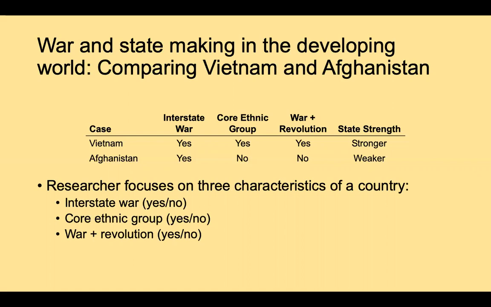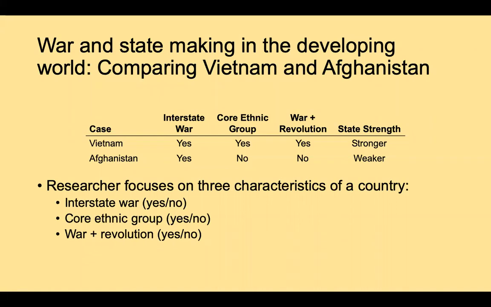And so what I'm telling you is that in the developing world, even in those cases where interstate war did take place, there were other factors that had to obtain before that interstate war could produce the outcome of state formation that we expected based on our understanding of the European experience. And what I want to tell you moreover is that it's likely that many of the European cases also required the existence of a core ethnic group as well. Perhaps not a revolution, but the point is a good one, which is that interstate war alone may not be enough to guarantee state formation.